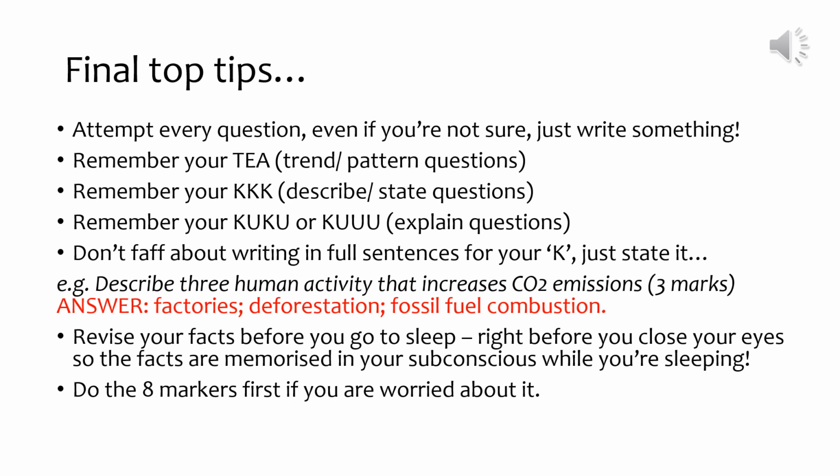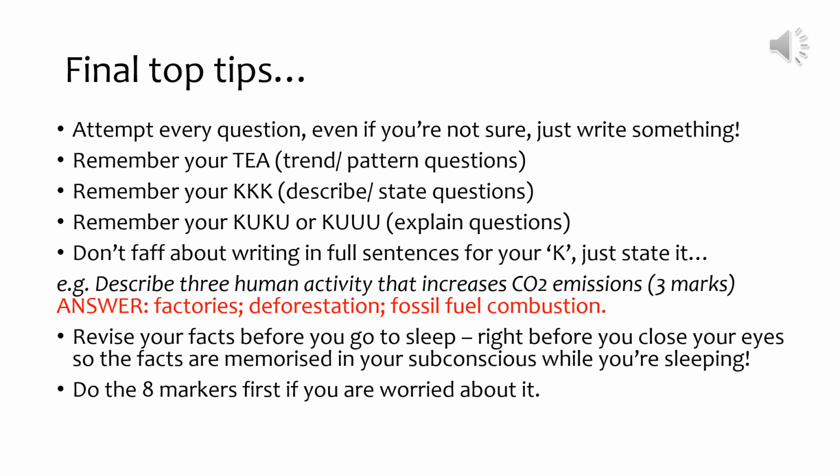This slide was also in the paper one night before news, so you may have seen it before. It's just a reminder about the structures that we use. So remember your TEA, for your trend pattern questions, there will be graphs, there will be OS maps, there will be all sorts of different diagrams in here. If it says describe the distribution, the trend or the pattern, you know you're using trend, evidence, anomaly. If there is no anomaly, you give another piece of evidence. It's important, by the way, that you state an anomaly shown in figure 3 is. Don't just write a number and hope that the examiner knows that you mean that's an anomaly.